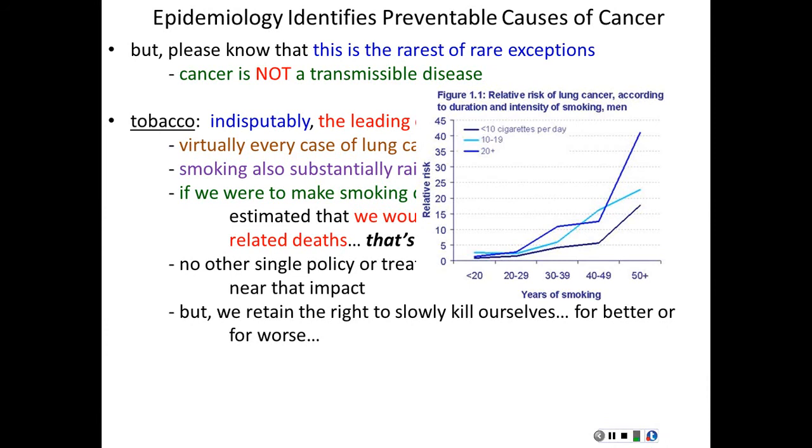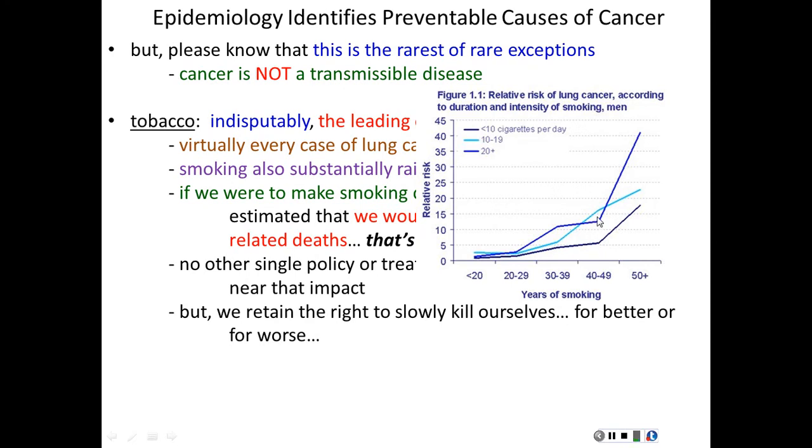This is for men, but it shows the difference. It's not so different in women, I'm sure. This is the relative risk of lung cancer, according to the duration and intensity of smoking in men. These are the years of smoking down here, and this is the relative risk. So if you smoke less than 10 cigarettes a day for less than 20 years, your risk has gone up above zero, but not appreciably. Look what happens after the 45-year mark. You smoke for 45 years, 10 or fewer cigarettes a day, half a pack a day or less. Still, your risk has gone up considerably, but not dramatically.